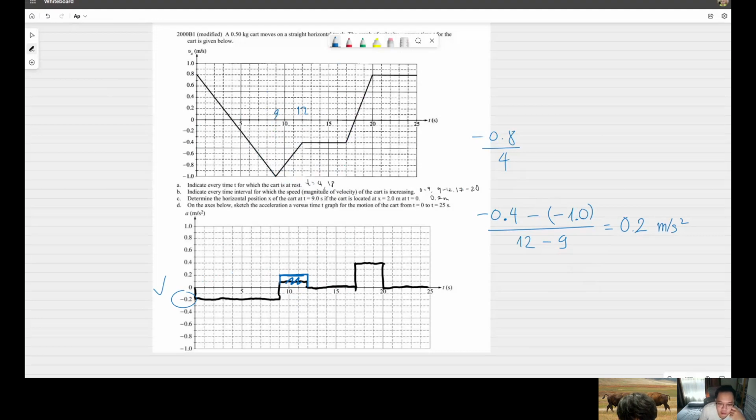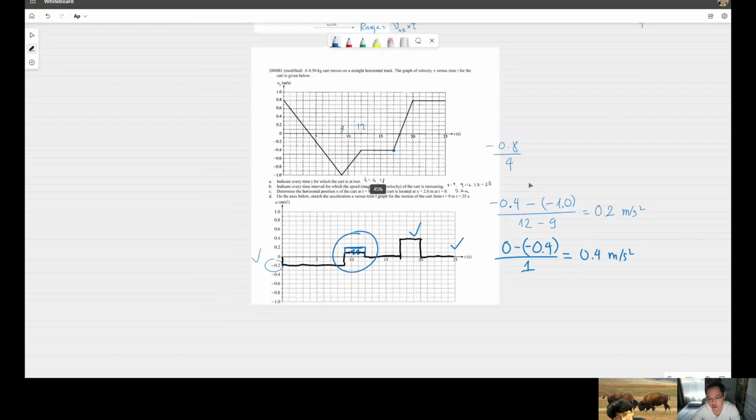Acceleration 0 during the third part. The third part up to 17 seconds. 17, okay, correct. The next part, calculate the acceleration here. We can take 1 second to simplify the calculation, from 17 to 18 seconds. Velocity changes by, wait, sorry, 0.4. Yeah, you're right, 0.4. The final velocity is zero, the initial velocity is 0.4, and during the time of 1 second, minus 0.4. So the acceleration there is 0.4 meter per second square, which is here, correct? And finally zero, so the error is here. Yes. Please fix that and move on to the next one.